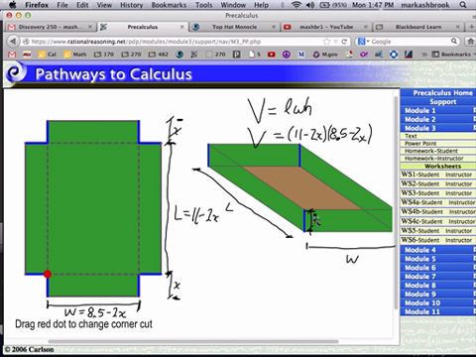Well, that's the flap, right? That's like the width of the flap, or this right here. That's going to end up being the height. What is that dimension right there? It's the side of the cutout, right? So the width of that flap, when it gets folded up, becomes the height of the box, and that's just again the length of the square cutout. So that's our height.